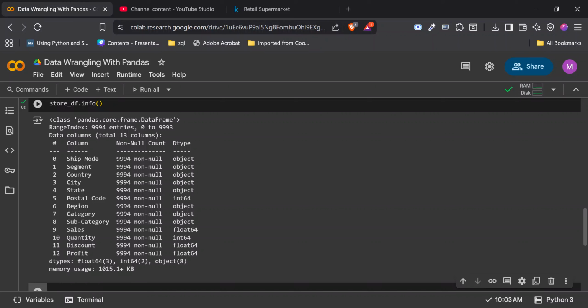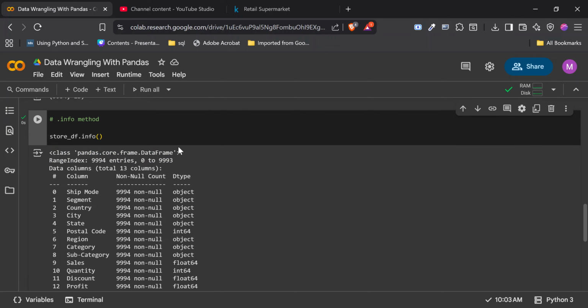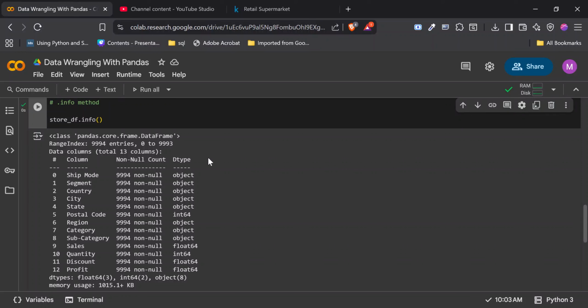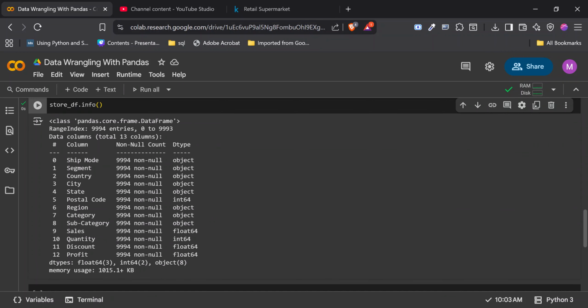The first thing you want to look at is the range index. We have 9994 entries spanning from 0 to 9993. Perfect. What this information tells you is that the index aligns with the number of rows. And you might be thinking, do you have situations where the index will not align with the number of rows? Yes, we can. Those are situations where you've dropped some values. If you drop some values and you don't reset your index, you have that kind of problem. We might see it today.